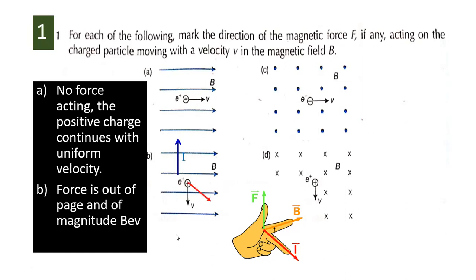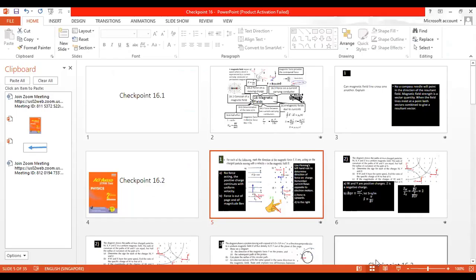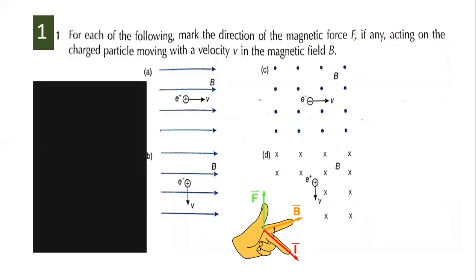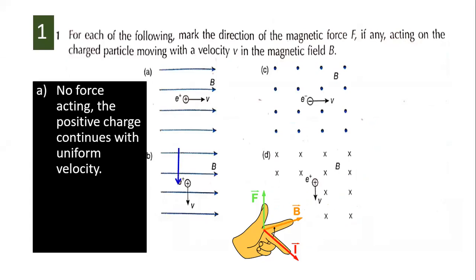Sorry, this is a positive charge. My fault, I drew the wrong direction. I thought it was a negative charge. So the current is that way there, the same direction as the current, the positive charge. Okay, how about this one? Remember this is the electron, not the normal positive charge.